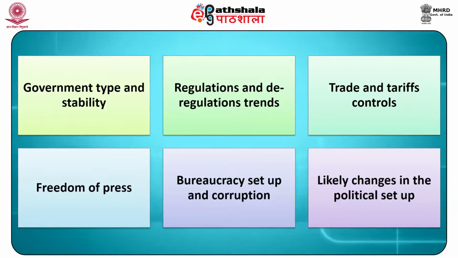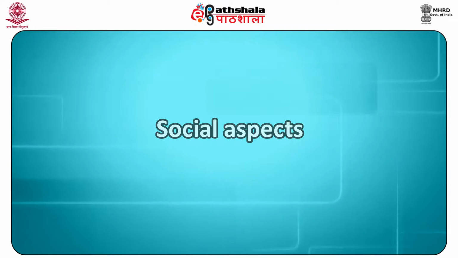The different political aspects that need to be checked and considered in relation to a project are as follows: government type and stability, regulations and deregulation trends, trade and tariff controls, freedom of press, bureaucracy setup and corruption, likely changes in the political setup. Coming over to the social aspects.